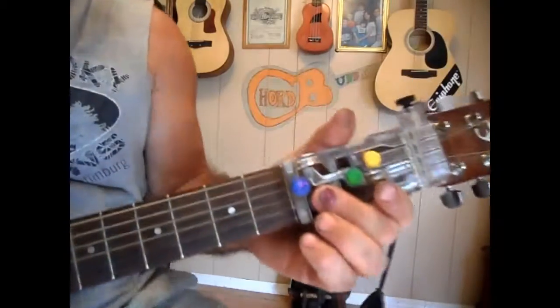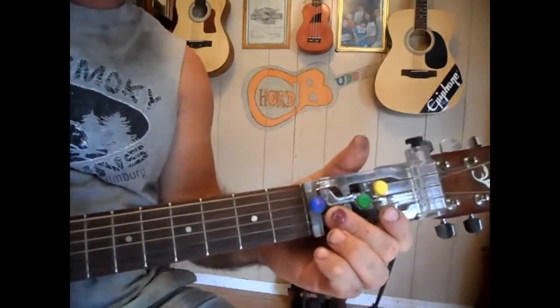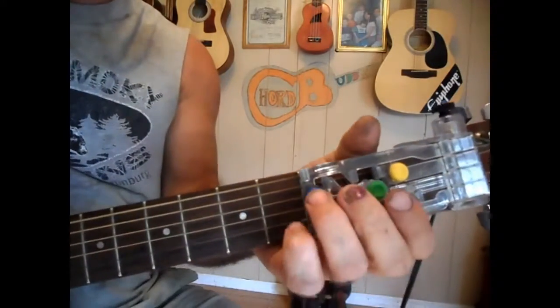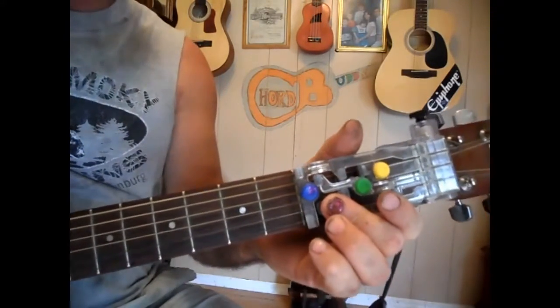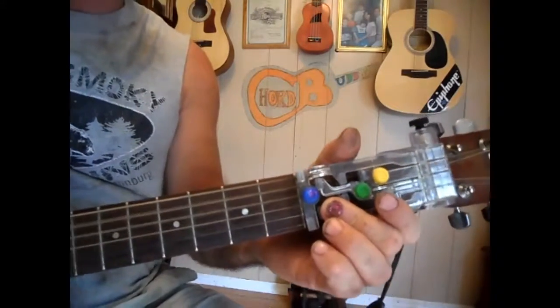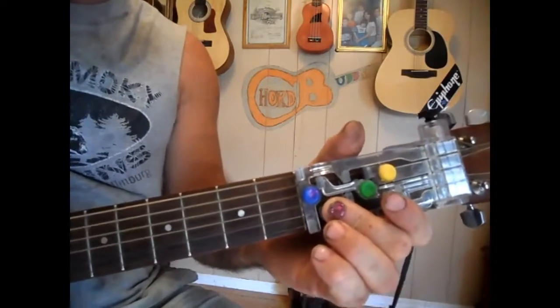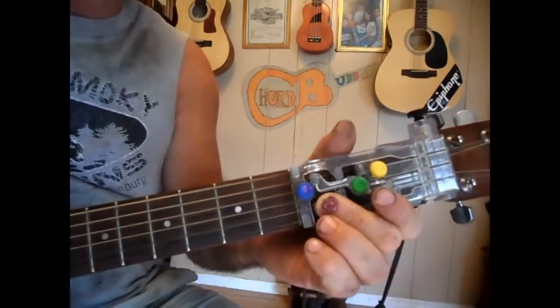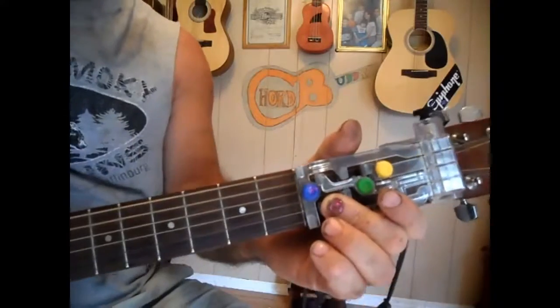We're going to do Copperhead Road. It's going to be a D for the majority of the whole song, then it's going to go to a G, a C, a G, a D, and that's going to happen twice. Strumming pattern is going to be down, down, up, down, up, down, or down, down, up, down, up, or you can do down, up, stop. It's your choice.